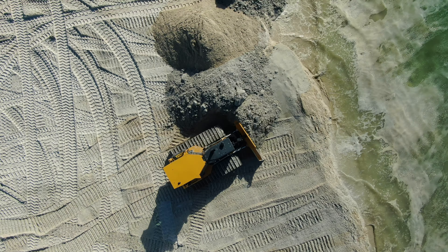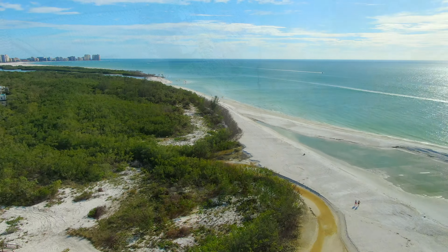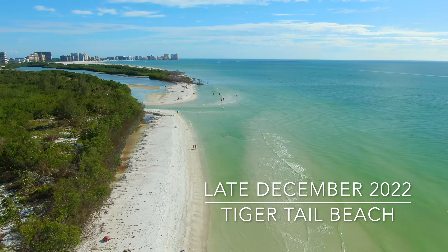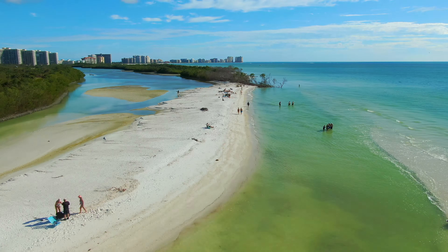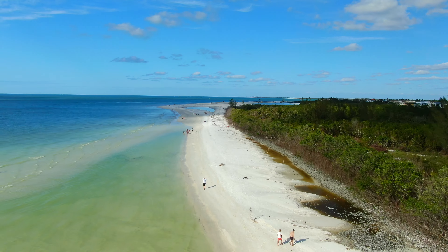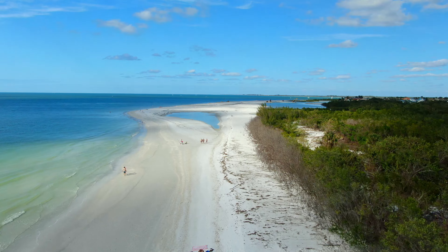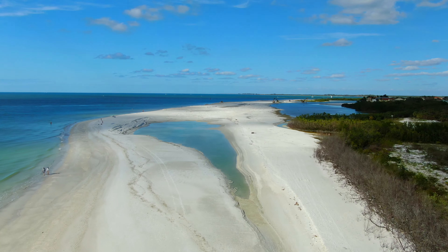Additionally, a new recreational beach has been established, attracting local boaters who now enjoy sunbathing, shelling, and observing the thriving wildlife in the area. Second is to shore up the protective berm by Tigertail Beach. The rebuilding of that end of the island will help prevent subsequent washovers and blockage issues in the channel to the Tigertail Beach lagoon during future storms.